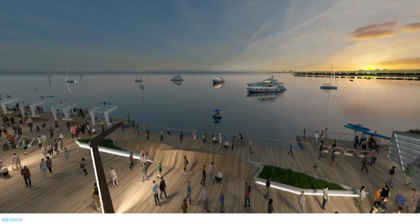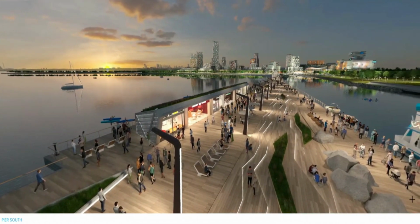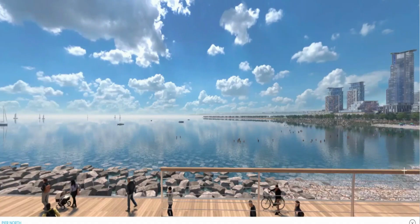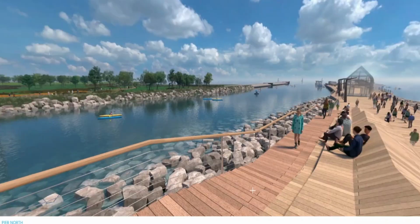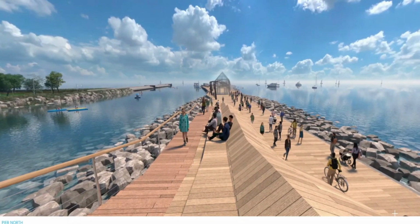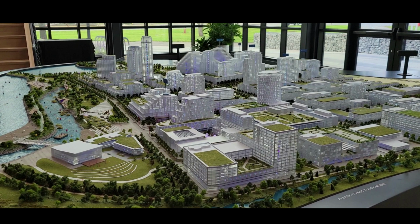What I find very, very captivating about Lakeview is its potential, and you have its longest pier in Canada connecting to the Great Lakes, connecting to Lake Ontario. This long pier is very special, and you're going to see a lot of things get built around it, and I really hope that a lot of partners and vendors will get involved, and this could really be something special for Mississauga, for Canada as an attraction.